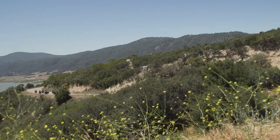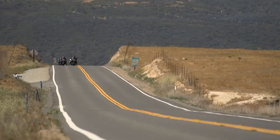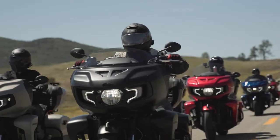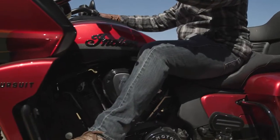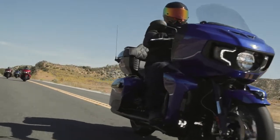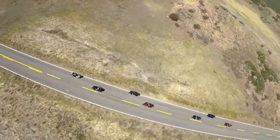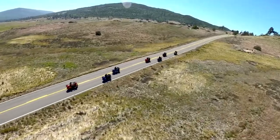Riding motorcycles, you want to be immersed in the surroundings — you don't want a lot of distractions. I wanted to find a bike that has the looks, the style, the functionality. The Indian Challenger is the best bagger made out of the box, all day long. But then they came out with the Pursuit, which meets all the needs I was looking for. The first time I saw the Pursuit, it merits the look of an Indian Challenger, giving a lot more appeal for touring riders. Being a distance rider and seeing something that already came pre-built with everything I'd want on a bike — I was pretty excited about that.